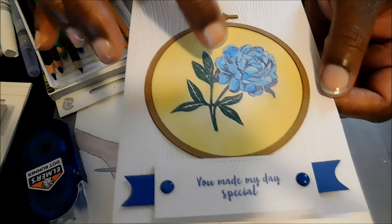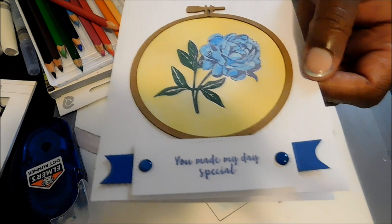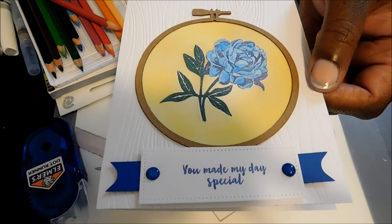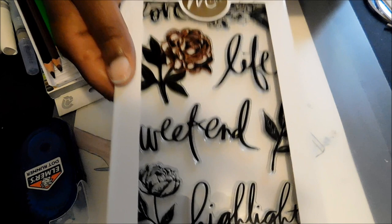Oh, and the stamp is from, I got this from Joann's, and it's a mink stamp. I think it's from Heidi Swap. But this is the stamp set I used, and I used one of the flowers that's in there.